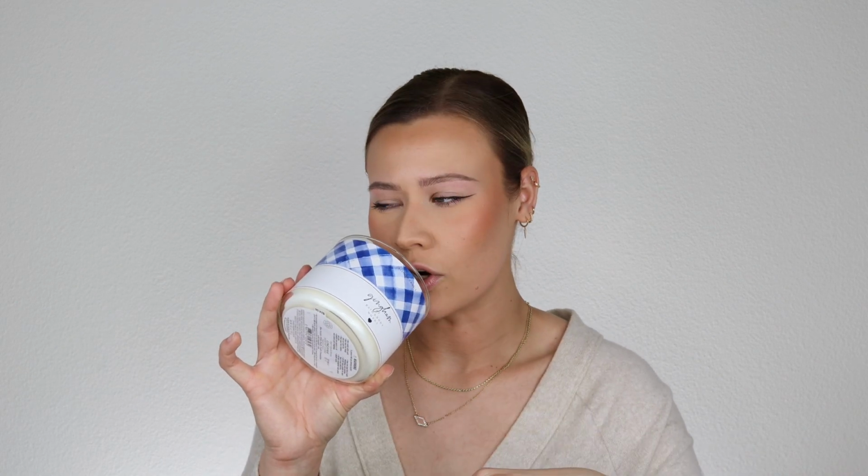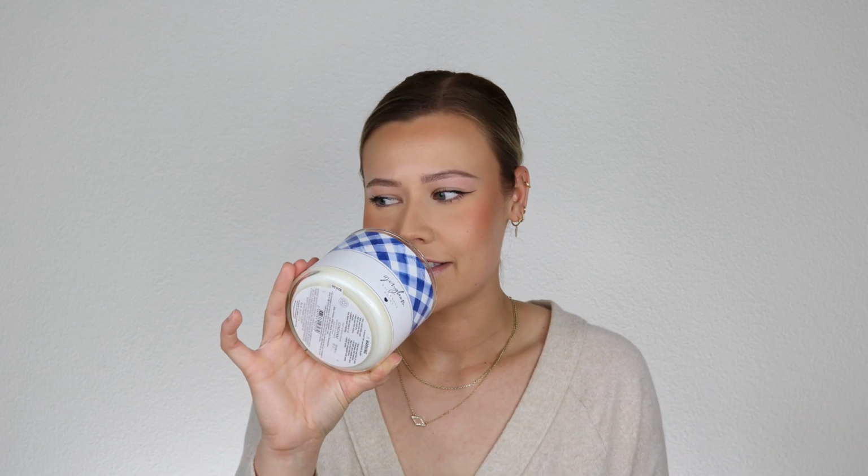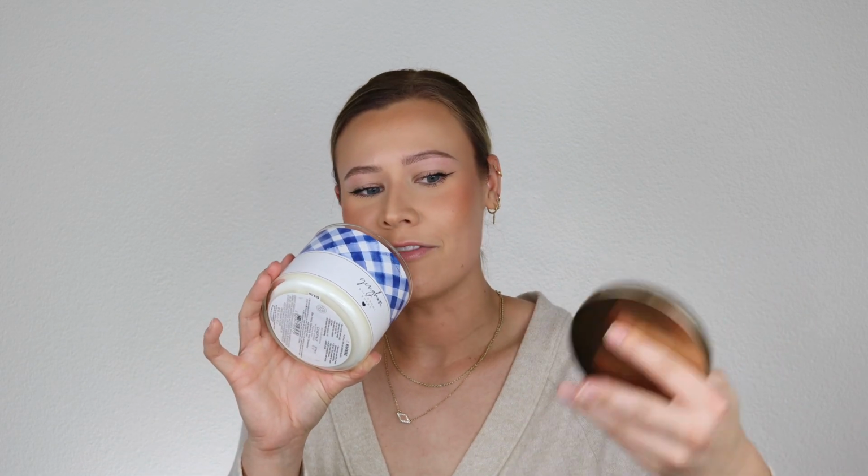And this is absolutely something you can burn year round. I love this because you get a little bit of that fresh, crisp white floral. It's very soft and airy and delicate. It smells clean. And then you get that little bit of fresh fruitiness from the peach and the clementine. It's just good. It's a happy scent.